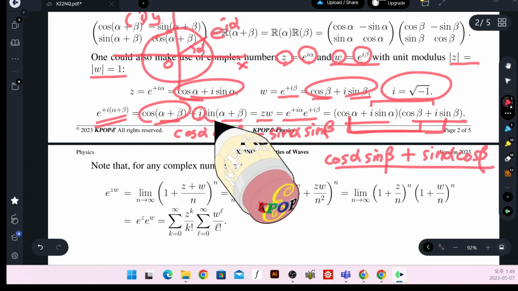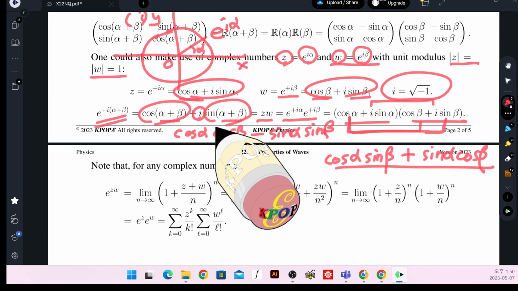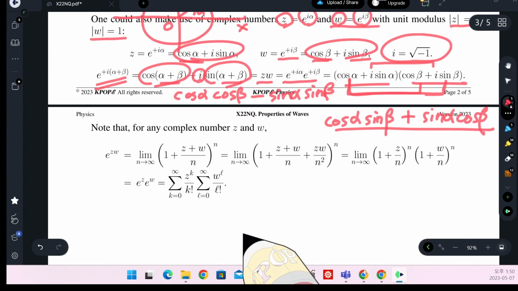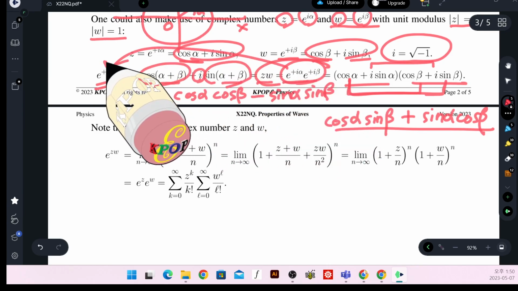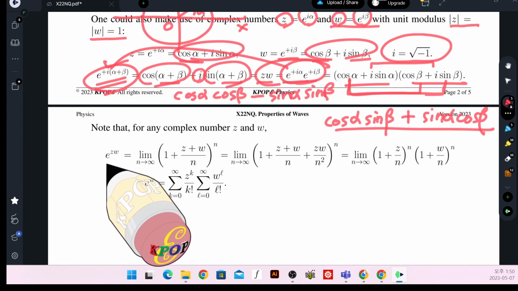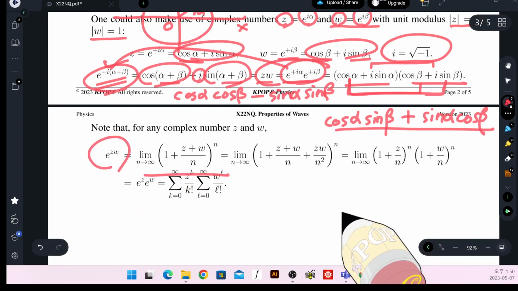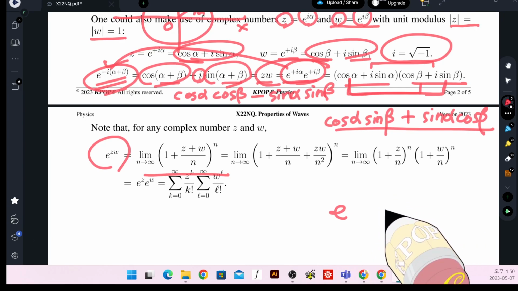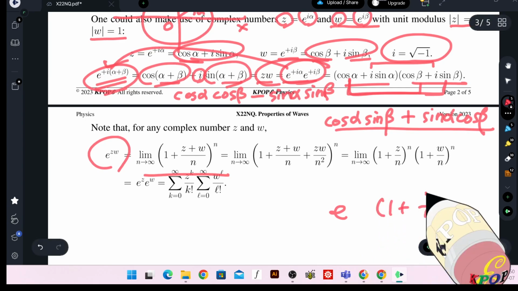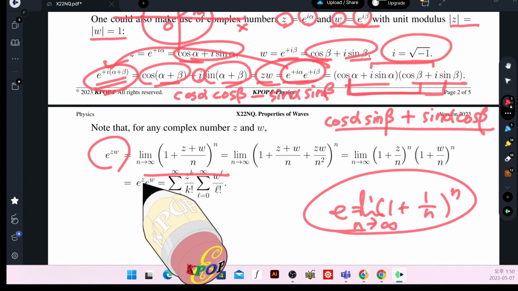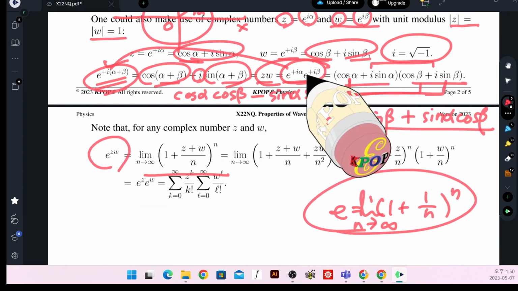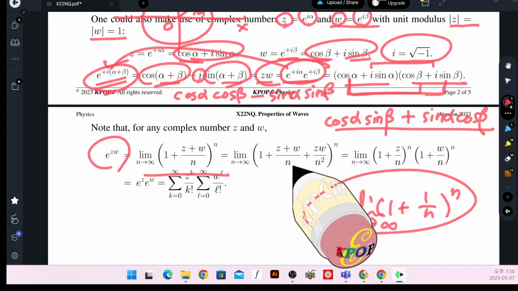So from this, we can determine the imaginary part, that is sine of alpha plus beta. Remember, the law of exponent, this one is the same as this, can be obtained directly from the definition of e defined by Bernoulli's definition of the Euler number. This can be used to prove the law of exponent by explicit expansion.